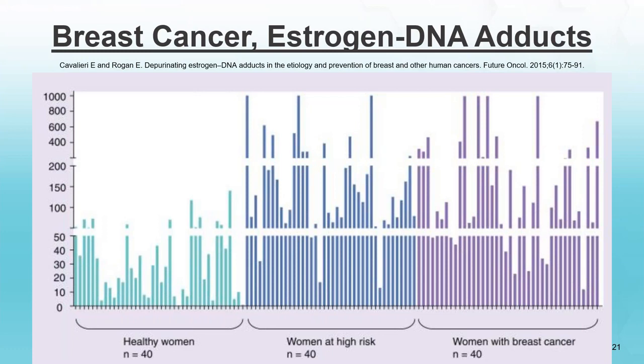So for comparison, when it comes to breast cancer, I wanted to show you this study about DNA adducts. On the left-hand side, this is a study where they looked at 40 healthy women with no breast cancer, 40 women who have a high risk for breast cancer, and 40 women who actually have breast cancer. They looked at the adduct formation. And you can see on the far left side, the healthy women in that turquoise blue color, everyone has adducts. Like we talk about, we have cancer in us at all times. We always have adducts. We always have these potential holes. But look how minimal the healthy women have. And then look right in the middle, that darker blue, the women at high risk have a lot of adducts. And then compare that to the far right, the purple, the women with breast cancer. I mean, it almost looks the same. The depurinating adduct amount between women at high risk and women with breast cancer is almost identical. And so it just goes to show that if we can minimize these adducts, then that is one more step that we can help. Now, this is women, but men and women, to reduce their estrogen cancer risk.